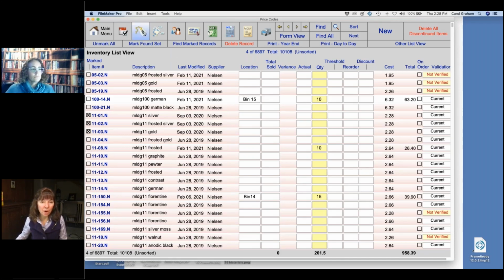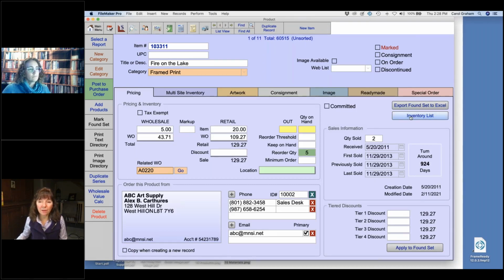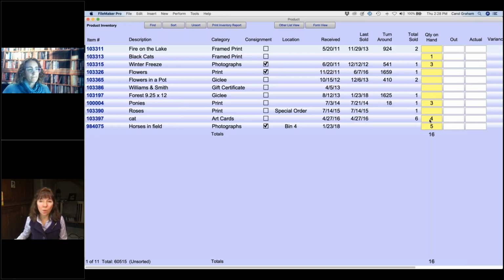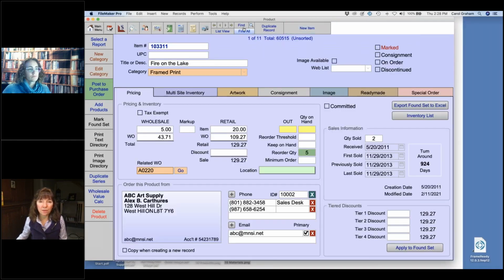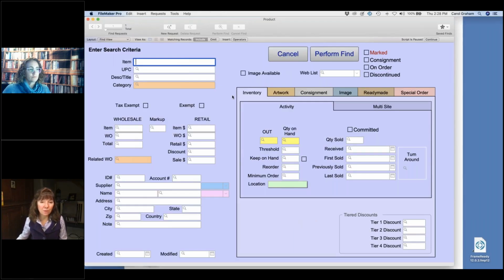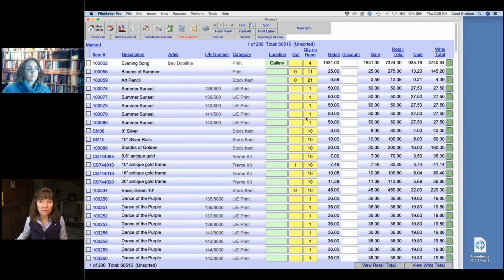And then in the products file, you have that same screen available over on the right-hand side where you can click on the inventory list and you can see the quantity that you have on hand there. Again, if we go back to the form view, you can do the exact same thing in here. And because you may have a quantity of 1 or lower, as long as there's something in the field, you can use the asterisk. If you decide you wanted to find anything that's greater than 0, you're not concerned about the negatives, then just click in the quantity on hand field, enter greater than 0, perform find, and then you'll get a list of everything that does have a quantity in it right now.